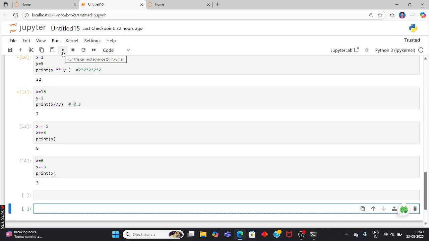So now we will move further. Operators: multiplication you can do the same, and division, modulus operator same things. So basically this is a power.